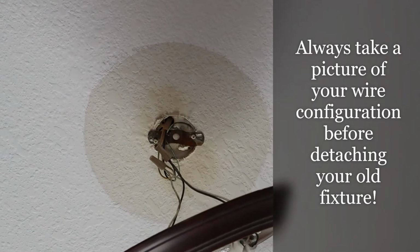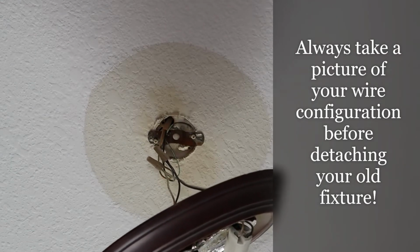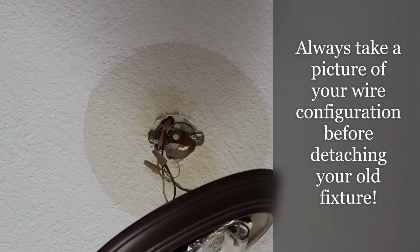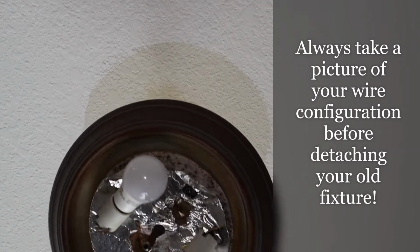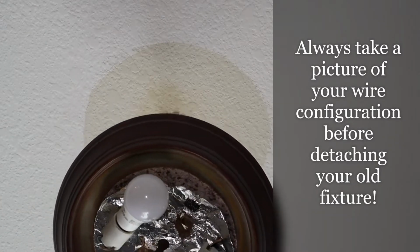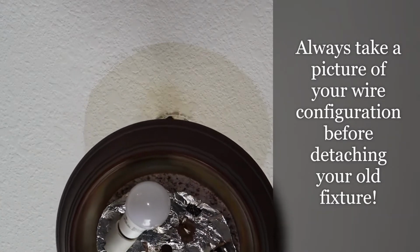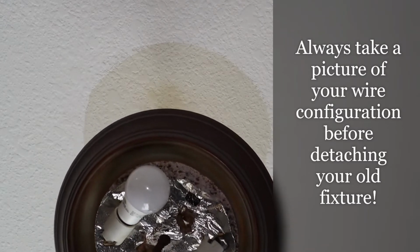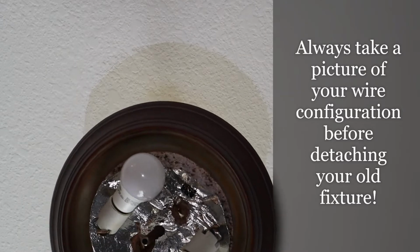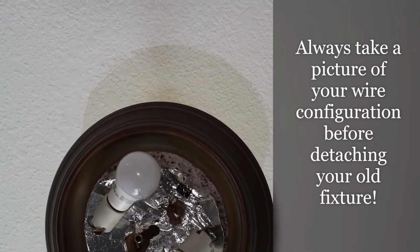So we've got the light fixture down. Again, that should be a really, really easy part of the job, but in this case, it was not so easy. The bolts, or the screws for that matter, were rusty. They were stripped. So not an easy task, but let me bring you in a little bit closer here.